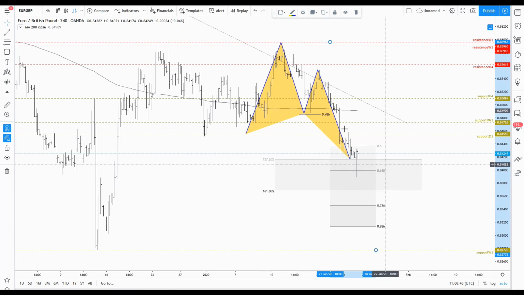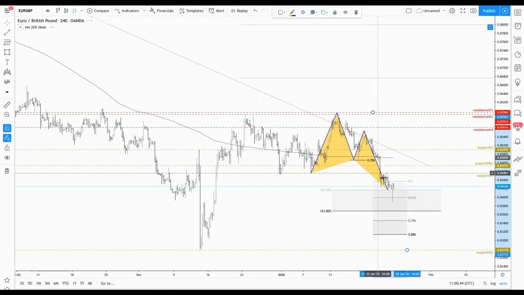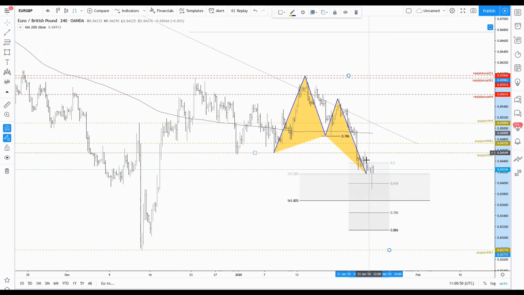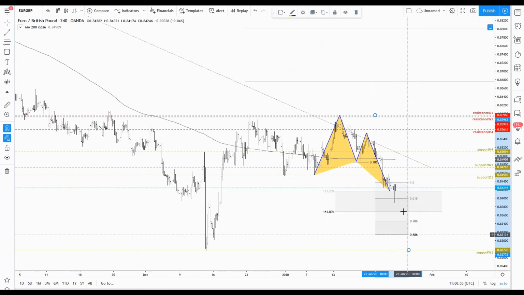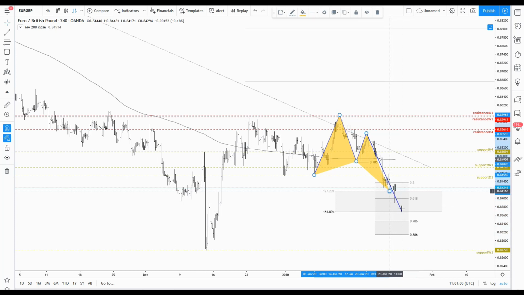So now I expect some bounce from these levels, but again, this is a lower time frame event. We never know what will happen here. A 4 hours time frame, it can end up forming a crab pattern extended at 168 extension if the market decides to print a few points below.